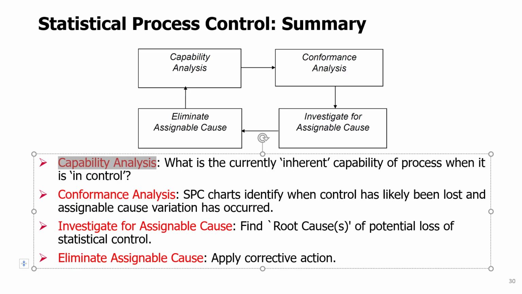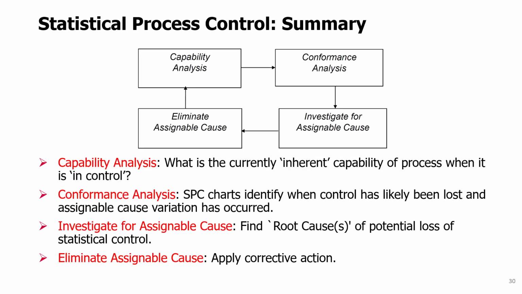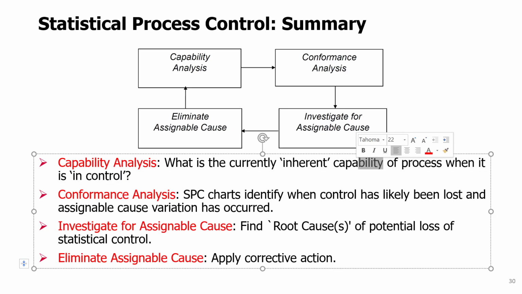This is where, if you recall, we calculate capability ratio or capability index, and we try to see if the process that is hopefully in control is producing something that is sufficiently good for the desired quality, right? A process is capable if it is producing products of good quality almost all the time or all the time. And of course, for that we used capability ratio or index, and we said it is capable if those numbers are at least 1, or Six Sigma capable if these numbers are at least 2.